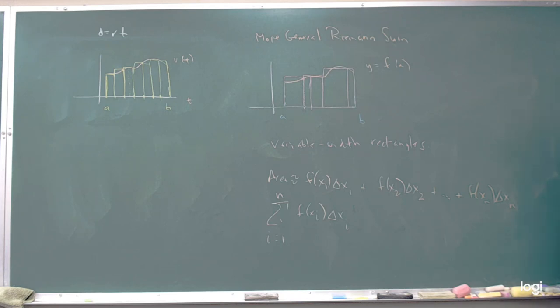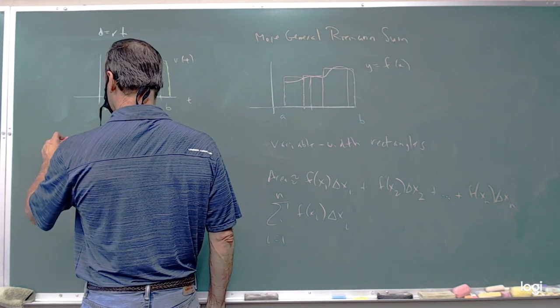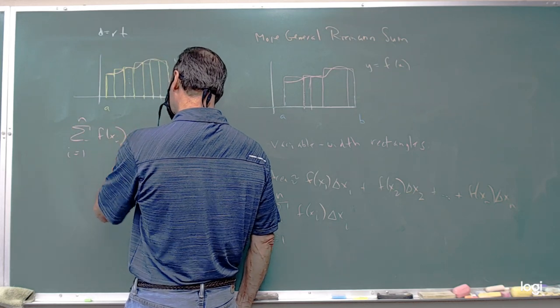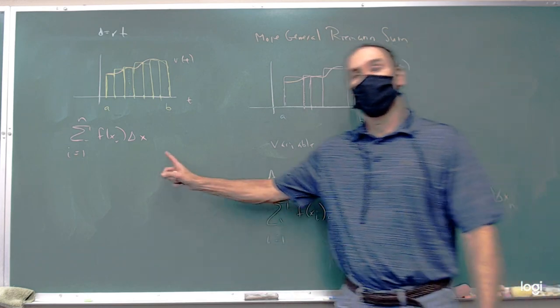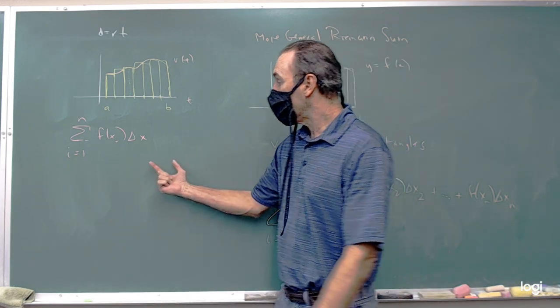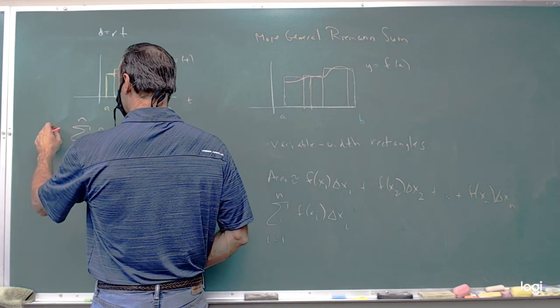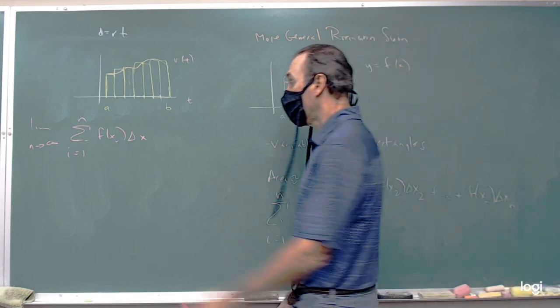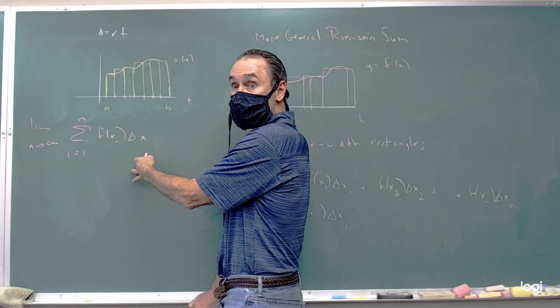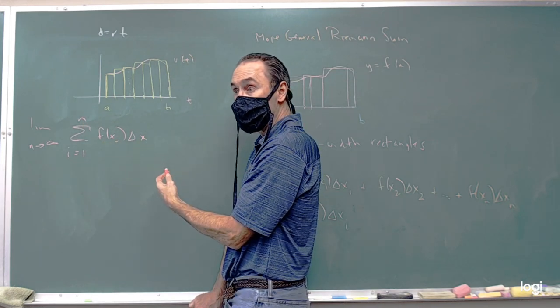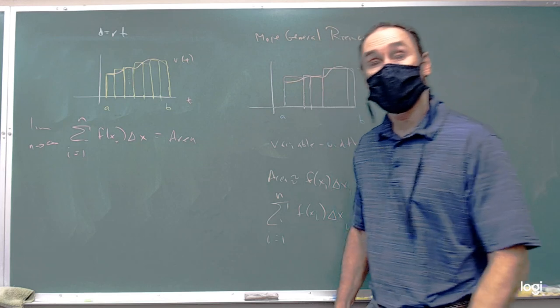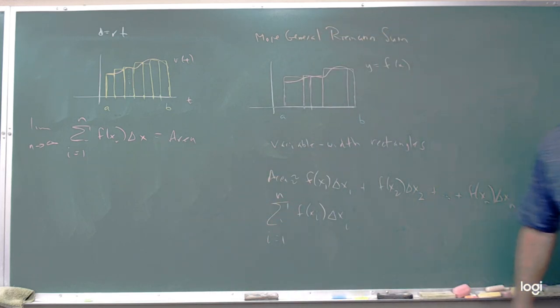Okay, now what we talked about last time is that when we have uniform width rectangles, so when we had something that looked like f of x sub i times delta x, no subscript on the delta x, meaning that these are all uniform width, then we could say, or what we tried to say last time, is that if we took the limit as n goes to infinity, then this goes from being, when n is finite, an approximation to the area under the curve, to, when it goes to infinity, becoming that area under the curve. It becomes equal. It's no longer an approximation. We have equality. So we've kind of come full circle.